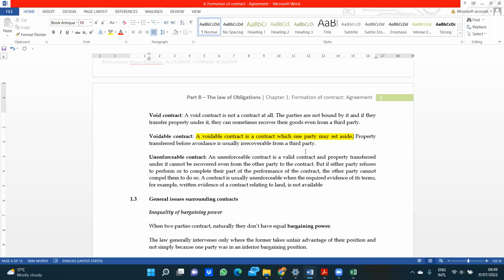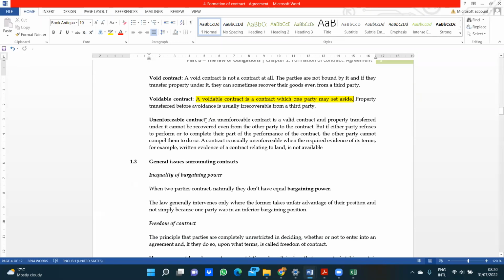There are some misrepresentations of information which can make it voidable. When it is voidable, for example, if some terms and conditions are misrepresented, any party in the contract may set it aside, meaning that they can make the contract void. If there is some information missing from the contract, they can, for example, decide not to go on with the contract.